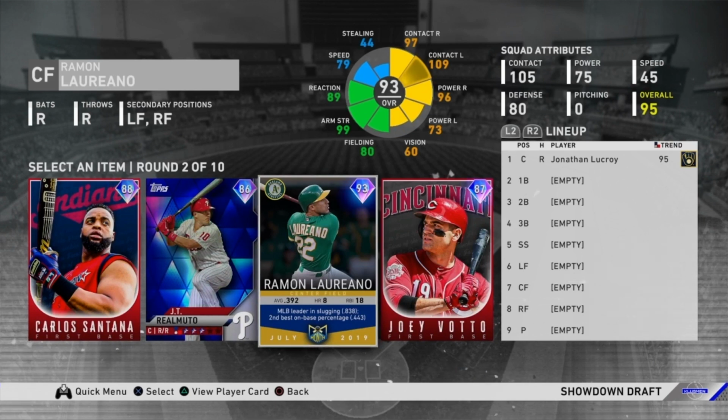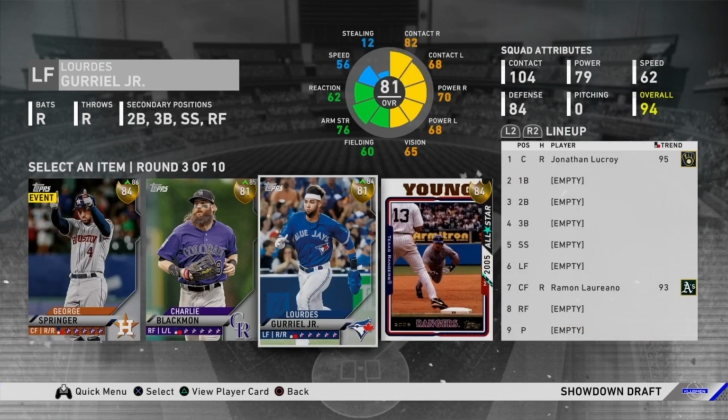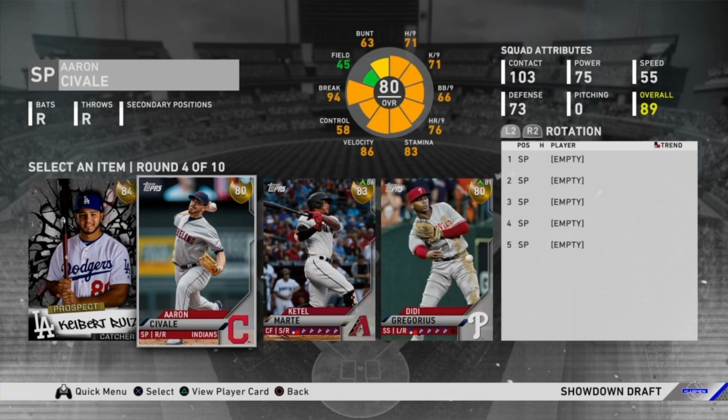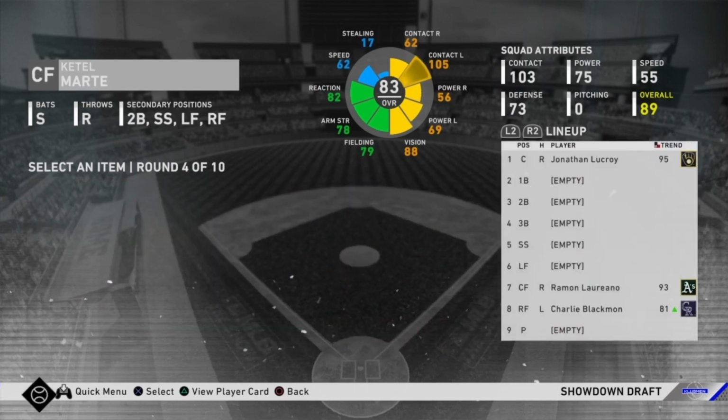Now, I get Ramon or Carlos Santana. The safe move would be Santana, because switch hitters are very nice, but Ramon hits hard. Love his swing. Another guy whose swing I love is Blackman. So, also when you're drafting, keep that in mind. Make sure you're taking guys that you like their swing. Another switch hitter. I like Marte's swing, so I'm gonna go with him.